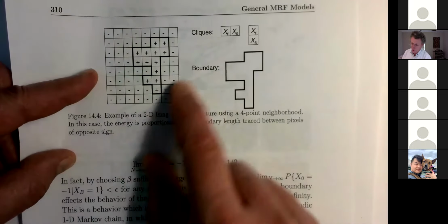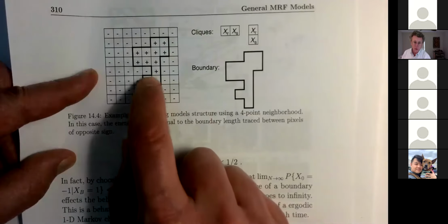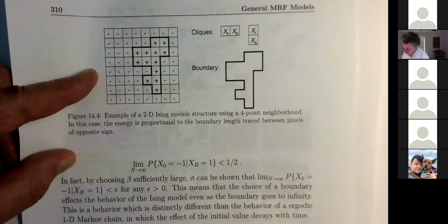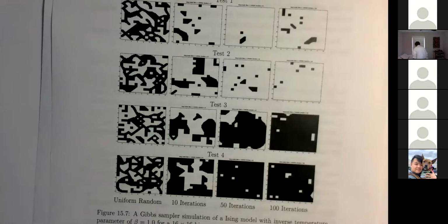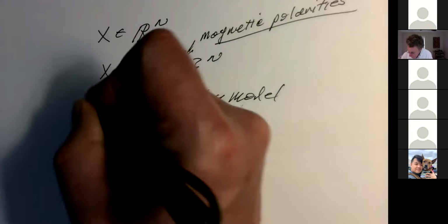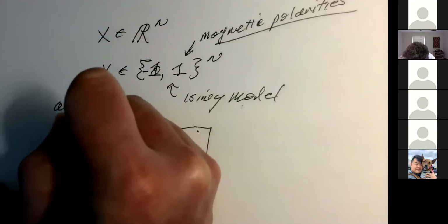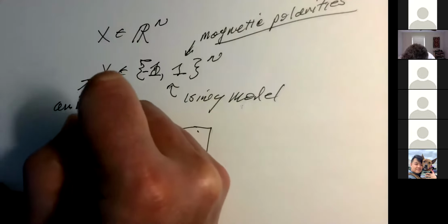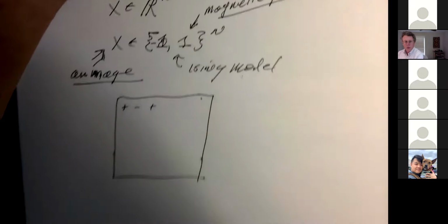So you want to be able to generate samples from a distribution like this. We have local neighborhood interactions in a Markov random field that's discrete. And so now what ends up happening is that the state is actually a high dimensional object, X. So the state is an image. So X, an image. It might be a binary image. So how do you work this?